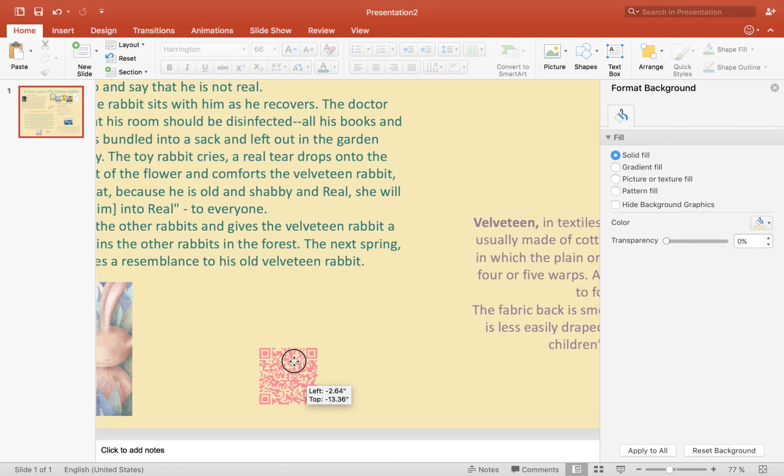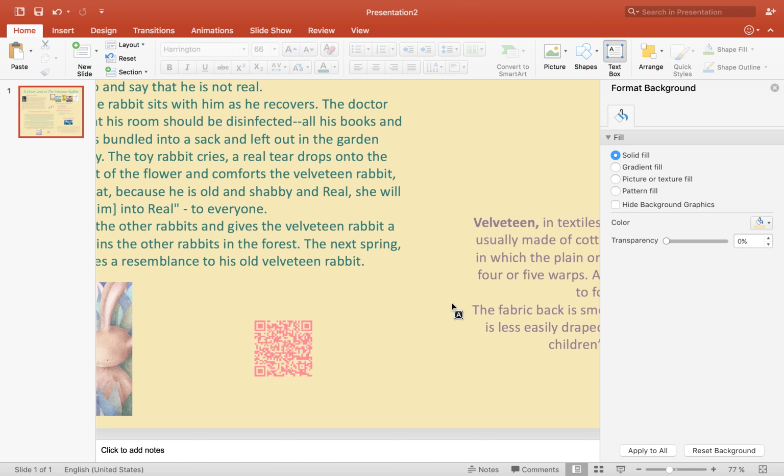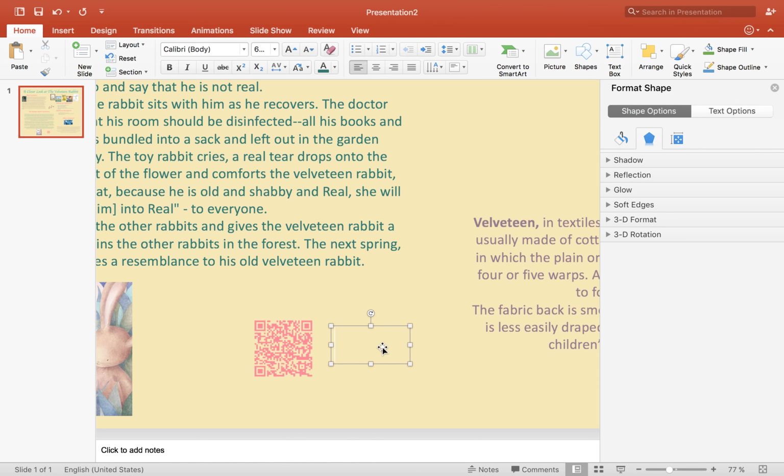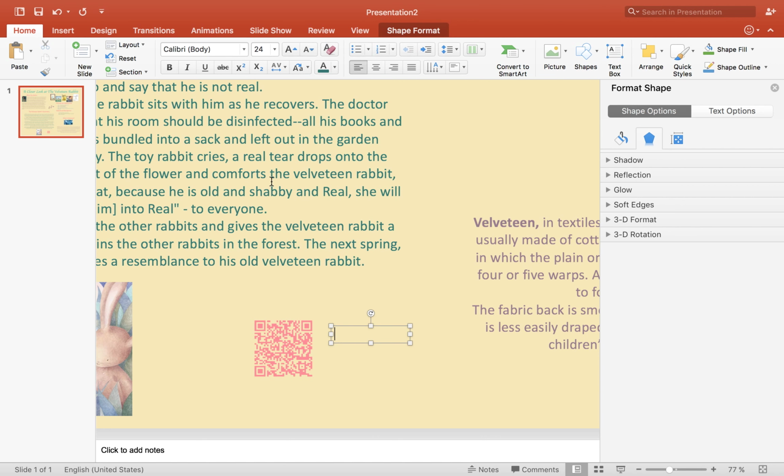So now I have this QR code placed. I'll just place it right here. And then I want to insert a text box so that I can let my viewers know what the heck this is. And we're going to change our font back down to the 32. And I'm actually going to make this font even smaller because it's not as important of information. And I'm just going to say scan for bibliography and related readings.